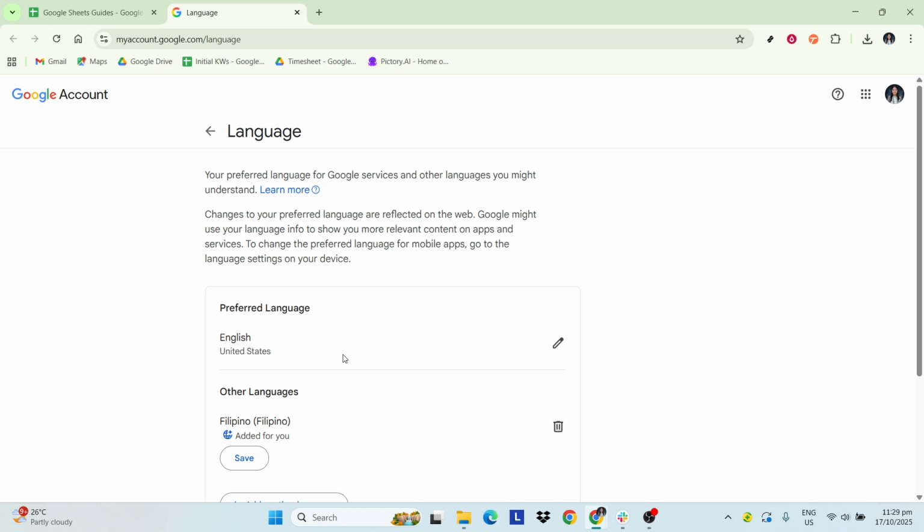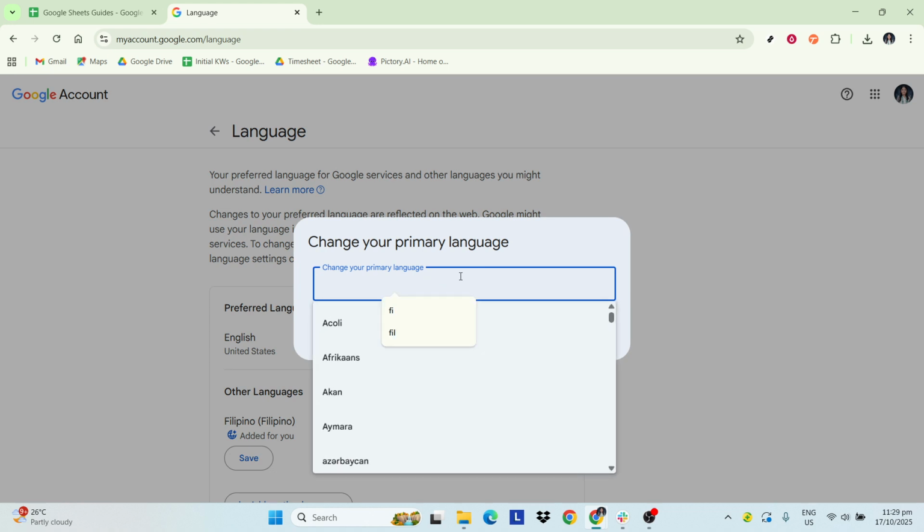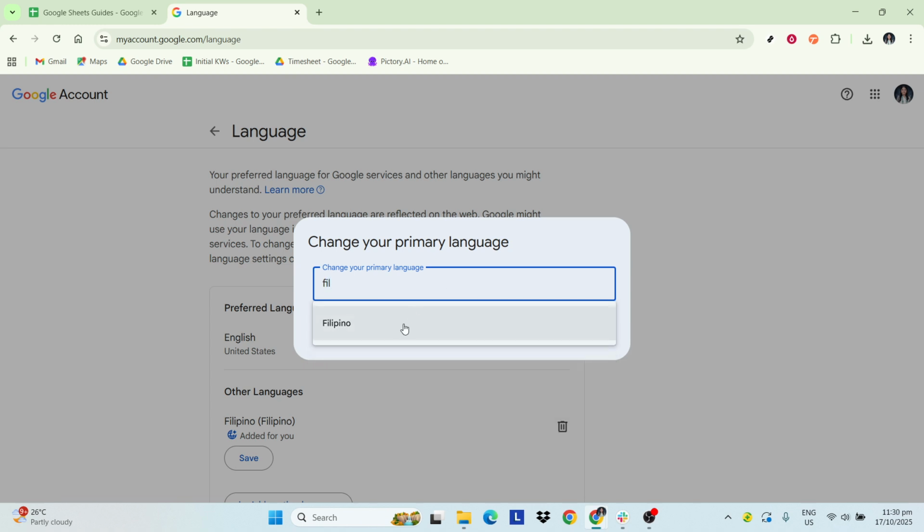This will direct you to your Google account settings, where you have a wide variety of language options. In the Google account settings, there's a search bar where you can easily find the language you want. Begin typing the language into the search bar, which will help filter down to the specific language you are after. In our example, let's say you want to switch to Filipino. Once the language loads in the results, click on it to select.